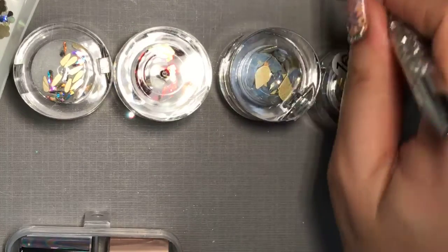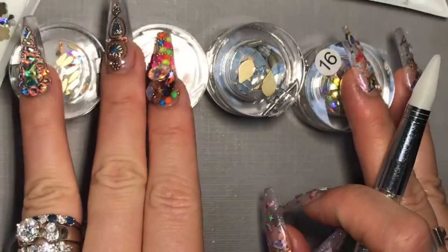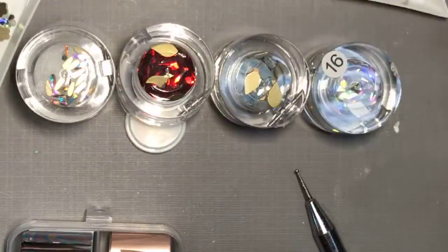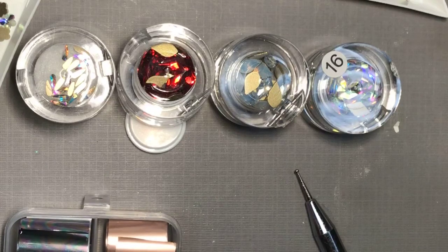If you have any requests, let me know. The reason we are doing the different shapes is that we would love to support you, because we know a lot of you are supporting us and getting different shapes. We know that you create so many stunning designs. We're just sharing some ideas for designs that you can add to your collection. And if you have questions, we'll be here to answer.